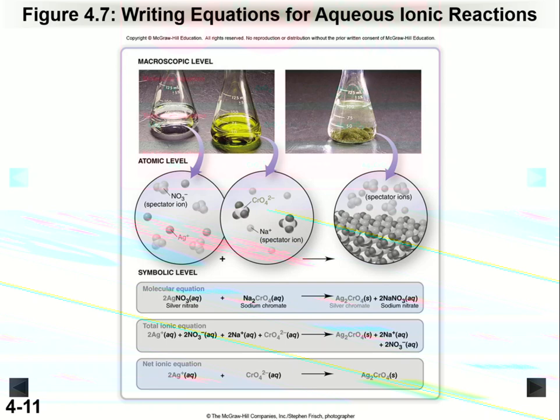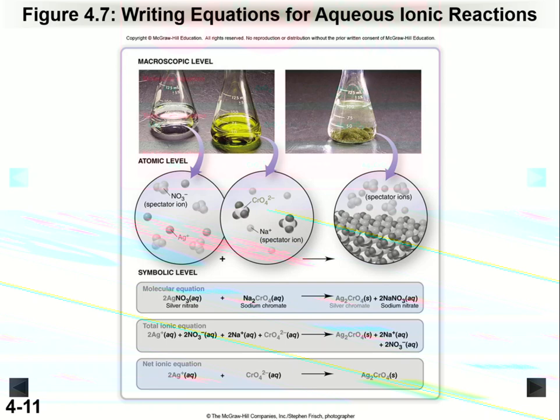The molecular equation, for that, what we do is we write down the starting materials as molecular systems. We write them down as their compound form. So silver nitrate would be AgNO3, and we write next to that aq to indicate it's dissolved. And then the sodium chromate is likewise written as Na2CrO4 with the aqueous next to that. And our product then is written in molecular form. We see it written down as Ag2CrO4, but here we write an s next to it to indicate we're forming a solid. That's the driver for this reaction.